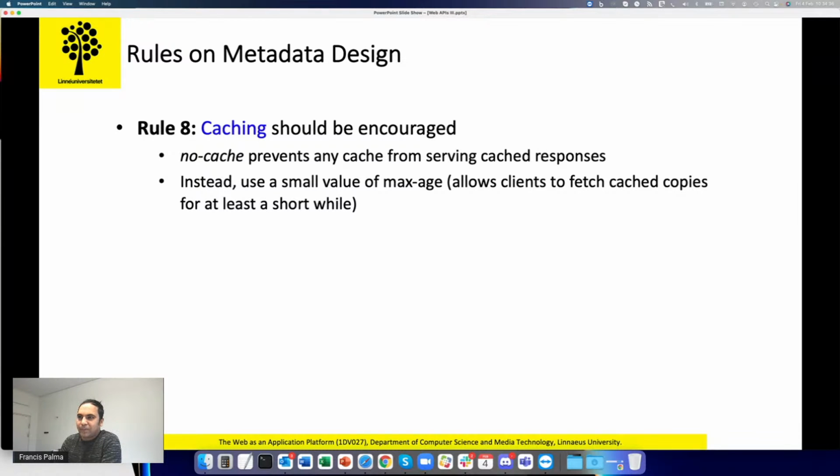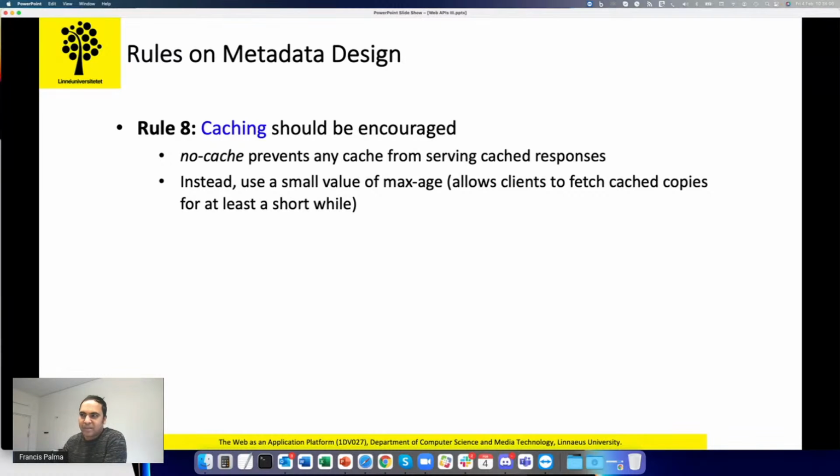If you pick not to do caching at all, this is worse practice than doing the caching with a small max age value.